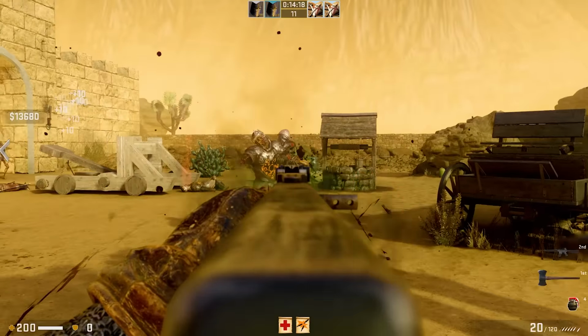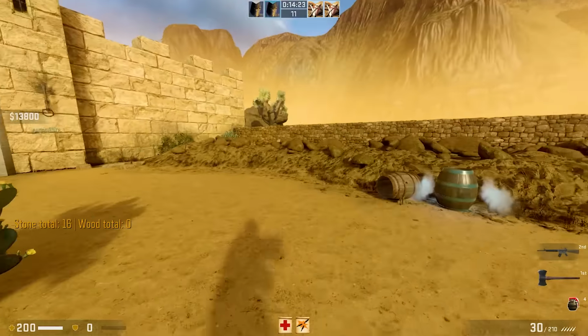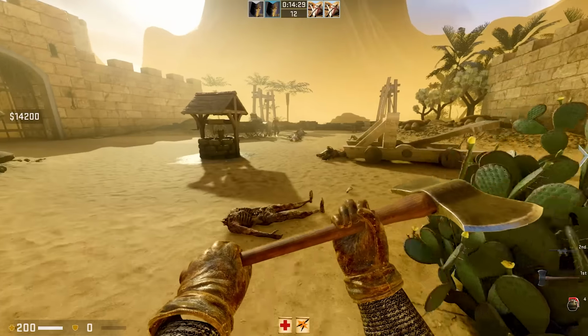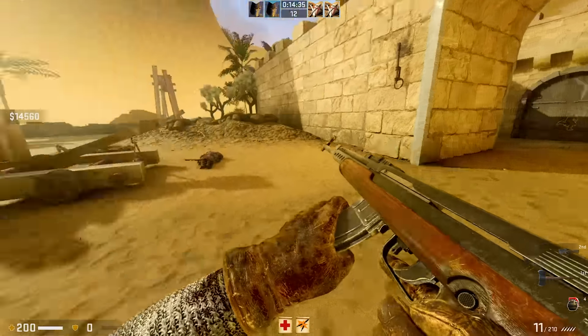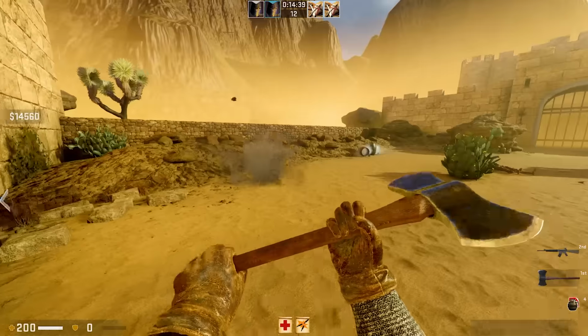Carcass. 16 wood. Got wood? 16 stone? Oh, 16 stone. Yeah. Nothing there, nothing there. Skidoosh. He got blown up, son.